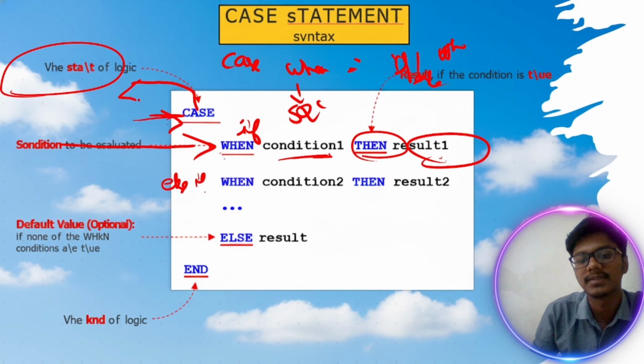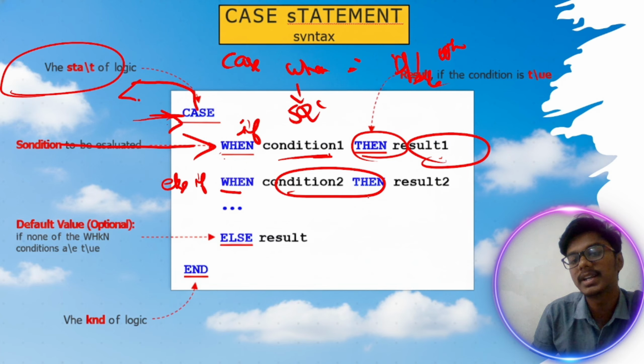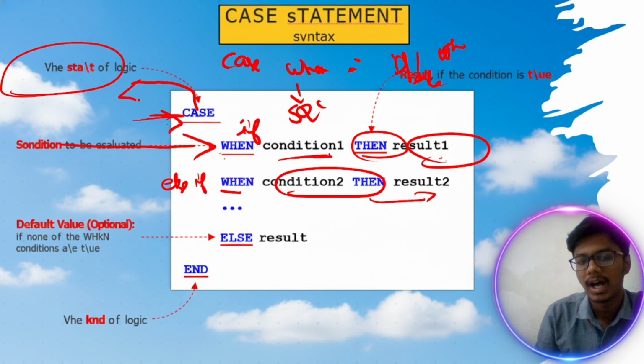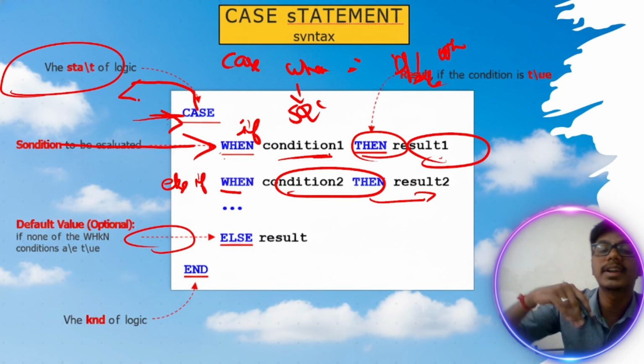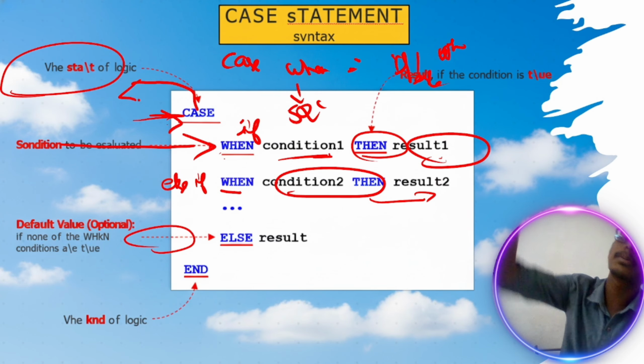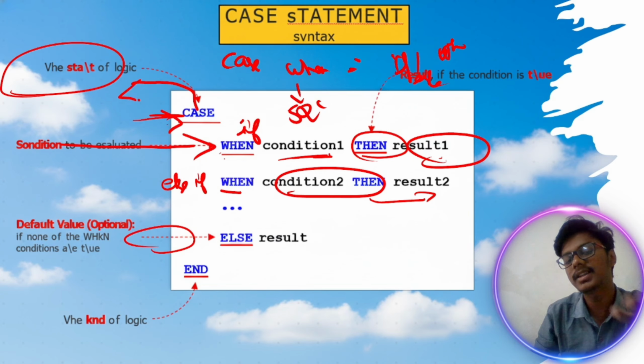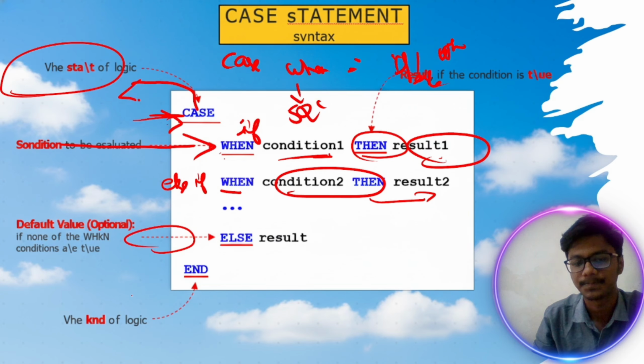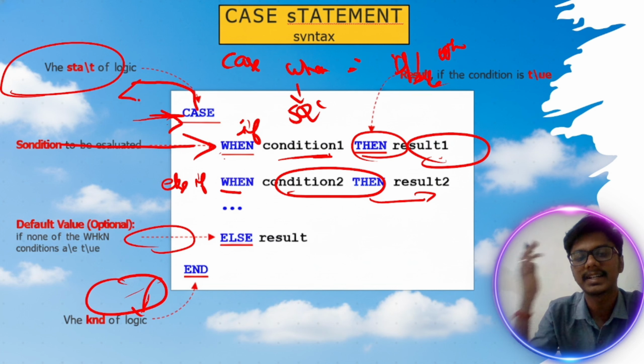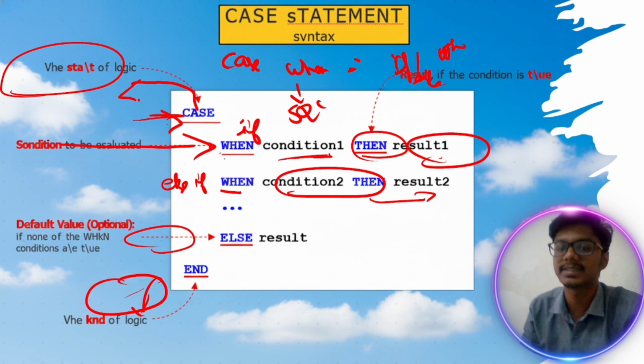In SQL, when condition 2 is true, then result 2 happens. Then the else part is a default value, and it is optional. If none of the when conditions pass, then the else statement gets executed. And at the last, the end of the logic. This is the case statement syntax.